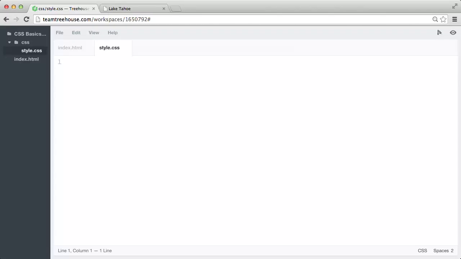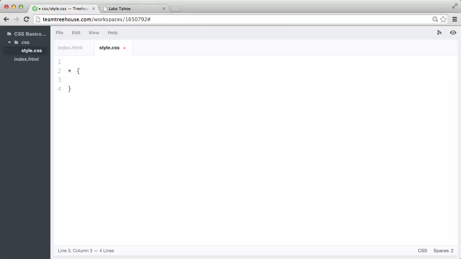selectors. So the very first selector we'll cover is called the universal selector. And it's called a universal selector because it selects every element on the page at once and applies the styles we set. So it's a very powerful selector because it overrides all other selectors, as we'll soon find out. So to create a universal selector, we use an asterisk as our selector, followed by the declaration block. So we'll write our set of curly braces, and inside these curly braces is where we'll write the styles we'd like to apply universally to our page.